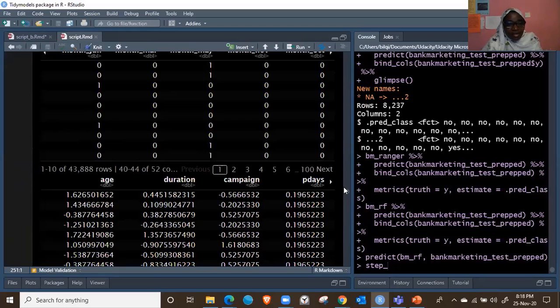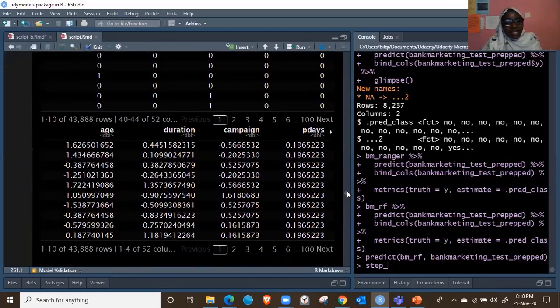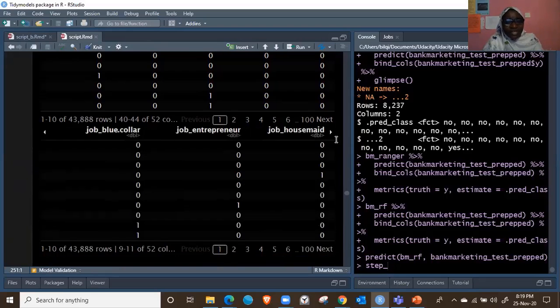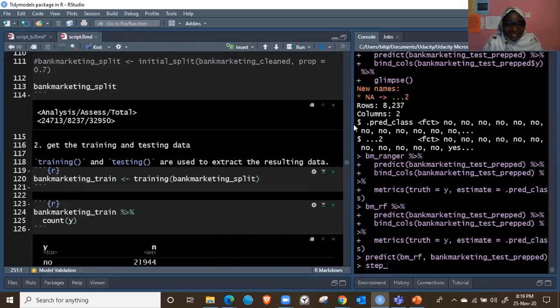So here, the dummy variables are created from things like the day of the week, the month, the employed column, and all these other areas. They were text values before.